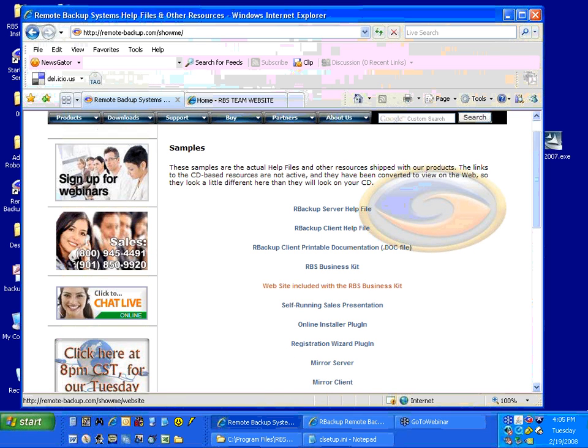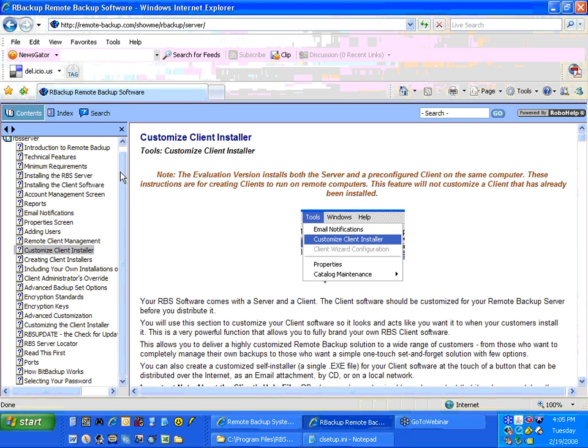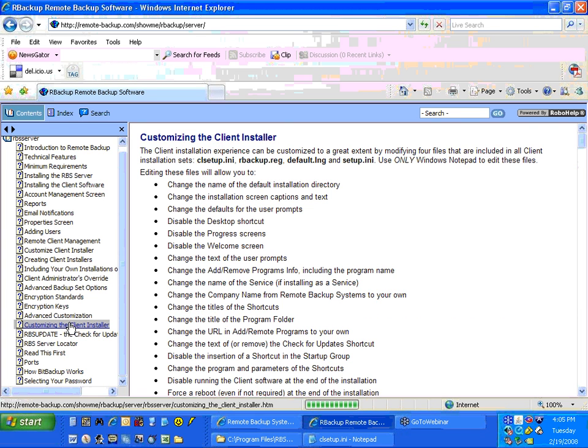Scroll down to where it says Customize Client Installer. Okay, got it.